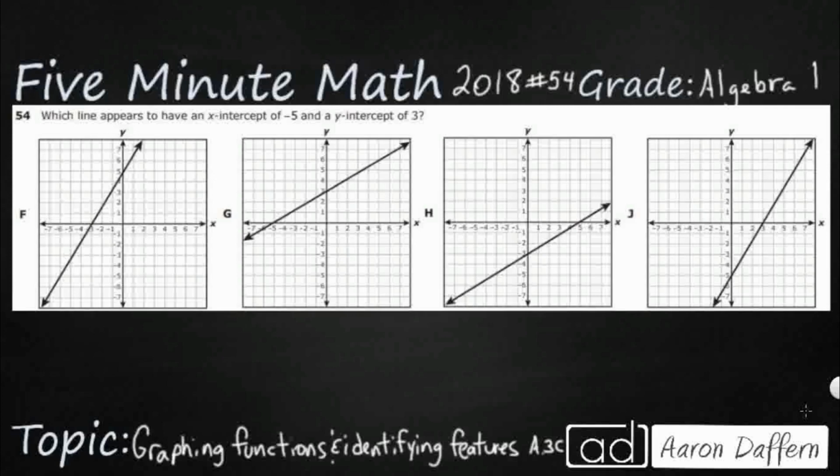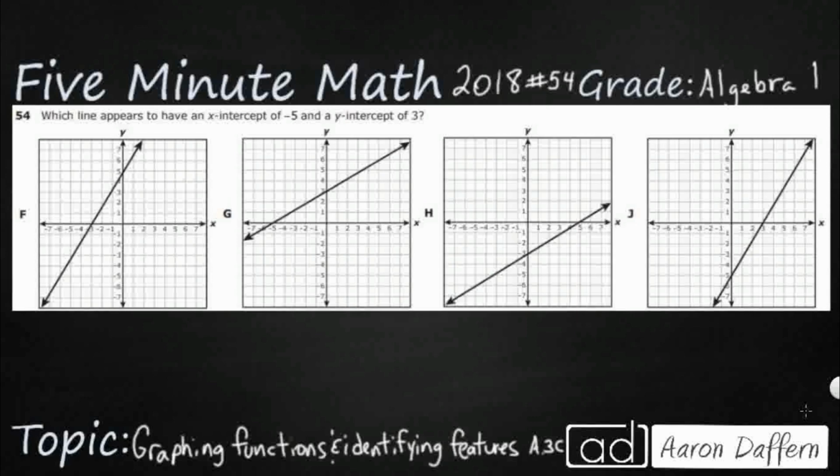Today we are looking at the Algebra 1 concept of graphing functions and identifying features. This is standard A.3C in the great state of Texas, and we are using item number 54 off the 2018 released STAAR test. If you haven't done so already, please pause the video, work this problem out on your own, unpause it, and we will look at our answers together.